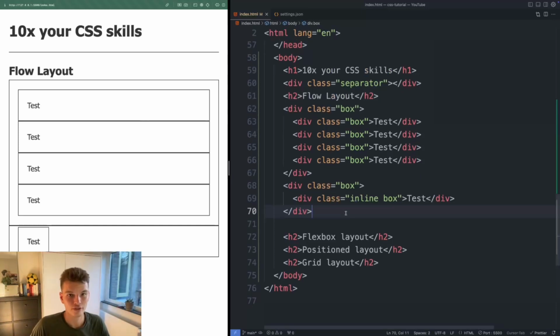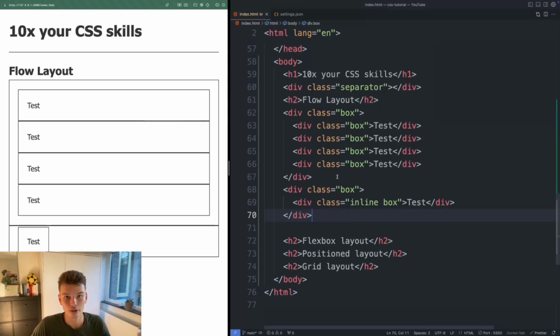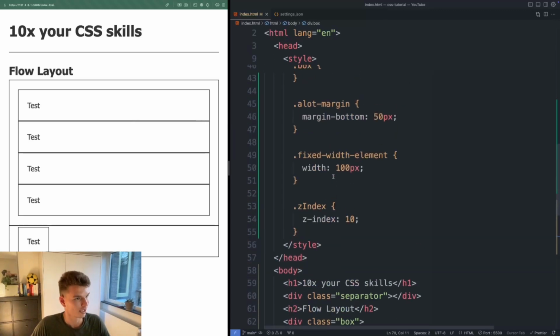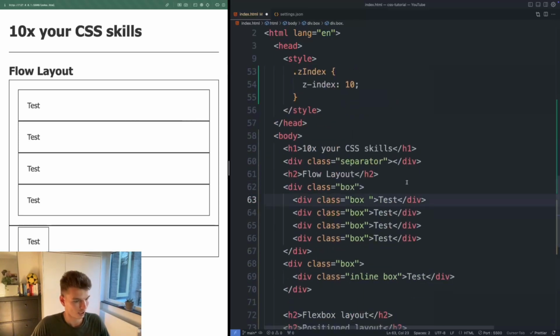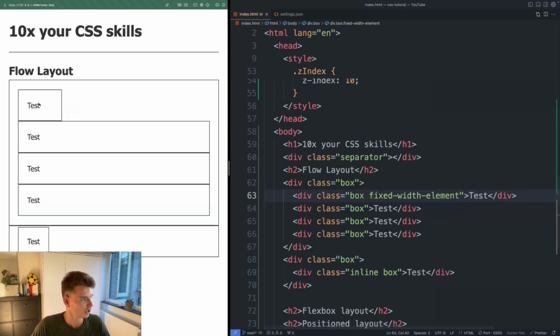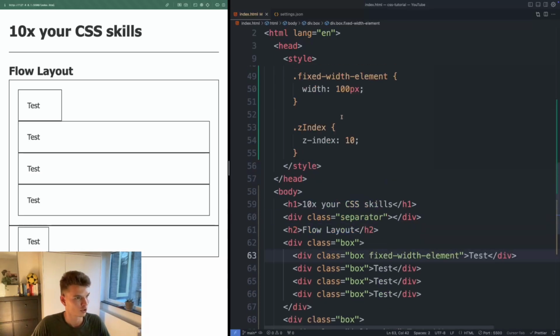And also, this is the first example of what I was talking about earlier, where certain CSS properties are only implemented in certain layouts. So if we look at this fixed width element class, if we apply that to this display block element, we'll see that it listens to the CSS class. It changes its width to be the size that we told it to be.